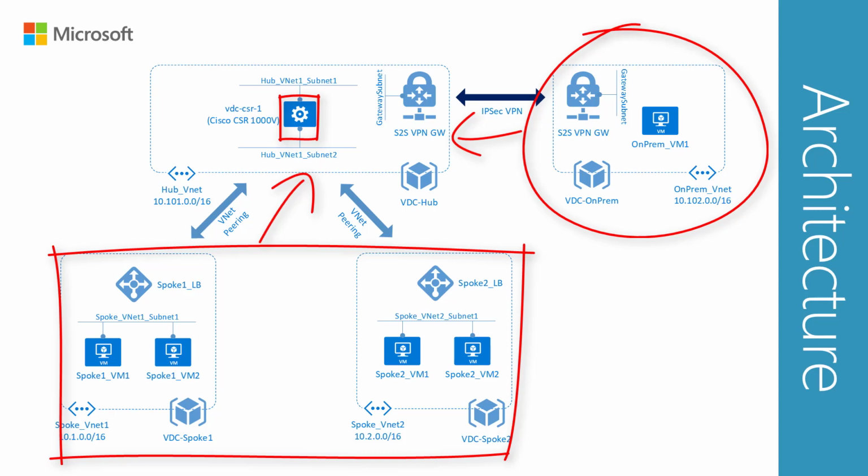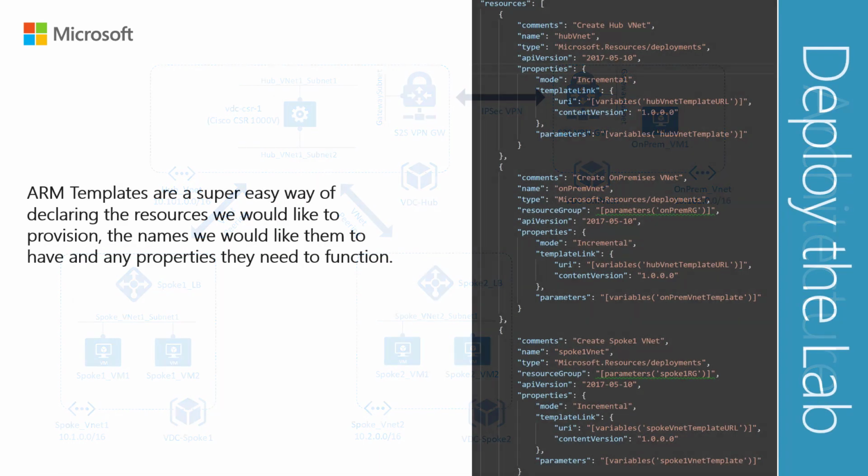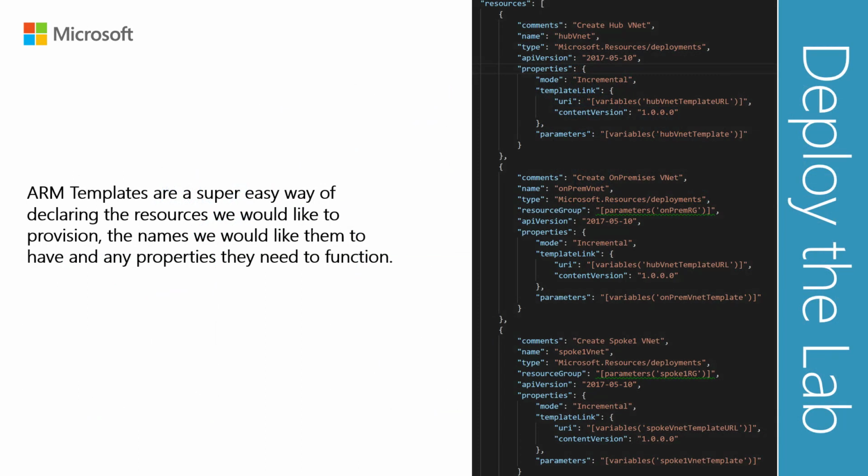Now this looks like it's going to take a while to deploy. Are you sure we're going to get this all done in a single session? So if you were to do this manually using the portal, yes, it would take you quite a while. However, we're going to use an Azure ARM template to build the environment instead. Okay, so this is largely going to be scripted then? Yeah, that's right. Okay, so now, as I understand it, ARM templates or infrastructure as code are a super simple way of deploying resources quickly and repeatedly.